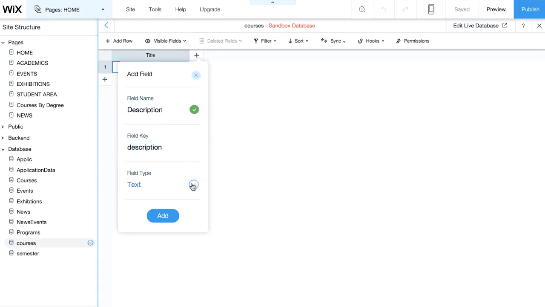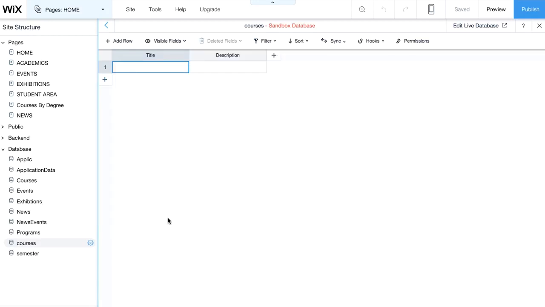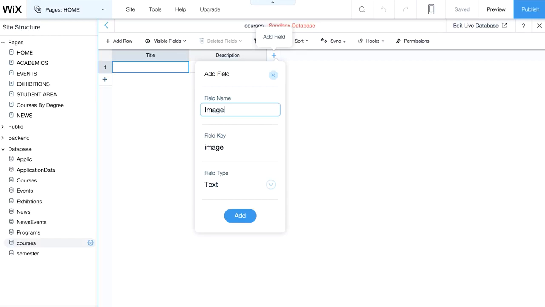Next, choose the field type. These are a few options to choose from, such as text, images, Boolean, number, date and time, or rich text. In this example, we need to select Rich Text. Rich Text gives us formatting and customization options for our text. When done, click Add. Keep in mind that the field type will vary according to the element. For example, when we add images as an element, set the field type to Image.